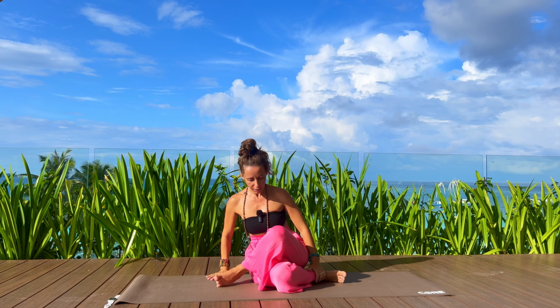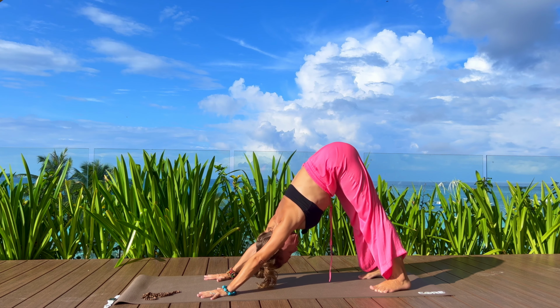bringing the hands in front of you, bringing yourself to a tabletop position, moving into a first downward facing dog. Make sure your wrists are under the shoulders, your knees are hip apart. Tuck the toes in, inhale your knees up, exhale, press back. 5 breaths here, maybe bending knees or not, one at a time. Lengthening your upper body, sending sitting bones back and up. Maybe moving hips from side to side as well.